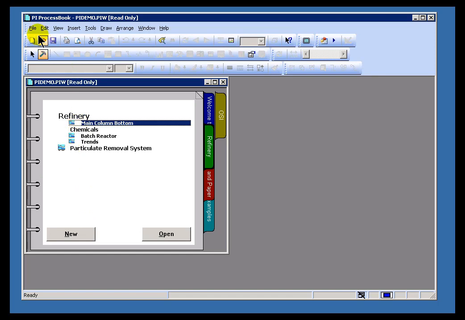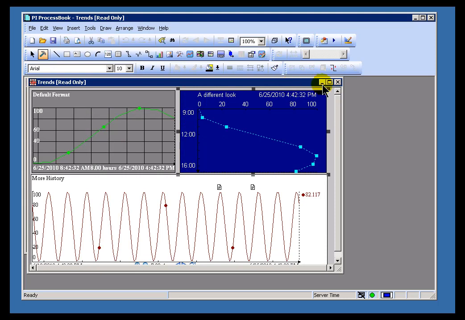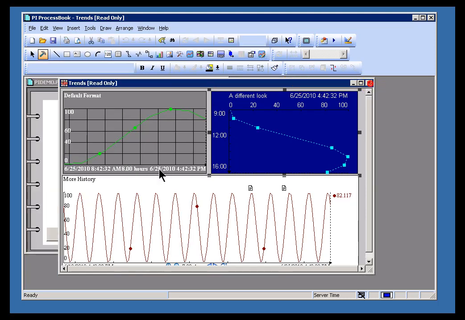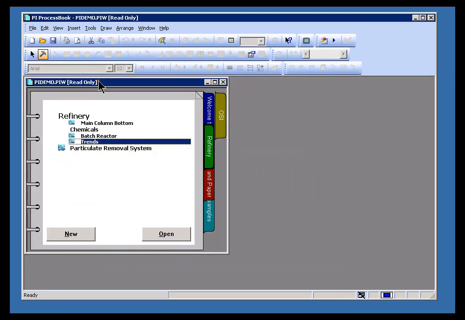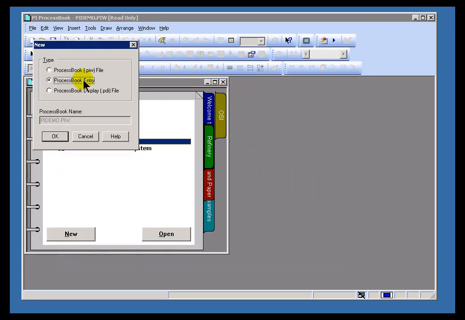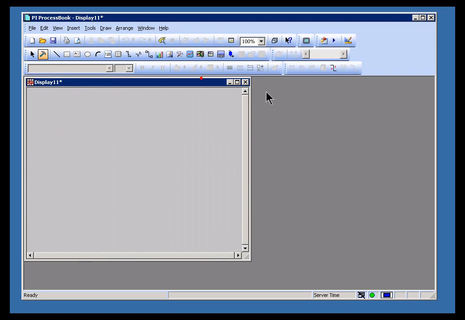One final thing, please be careful you don't confuse this New button with the File New. It's a very common mistake. People think, well, okay, I want to build a new display. I'll just click on New. That's not a new display. That's just opening what you've selected in a new window. To build a new display, you do File, New, and then choose the type of new object. In this case, typically a standalone display.